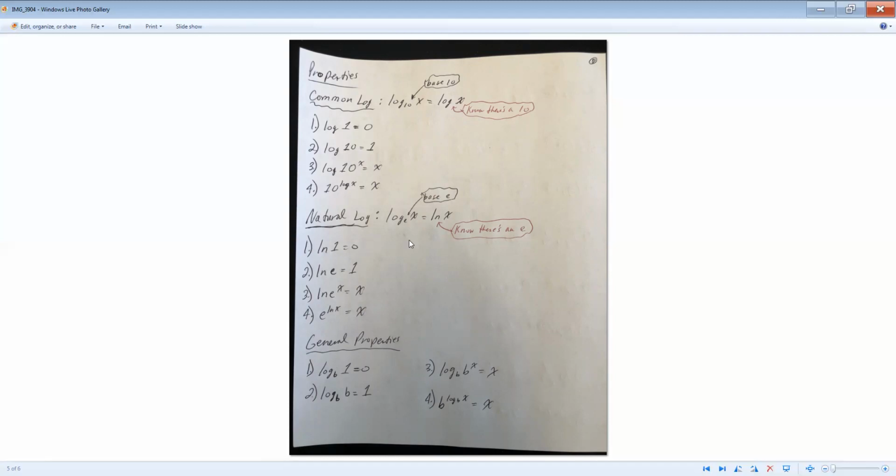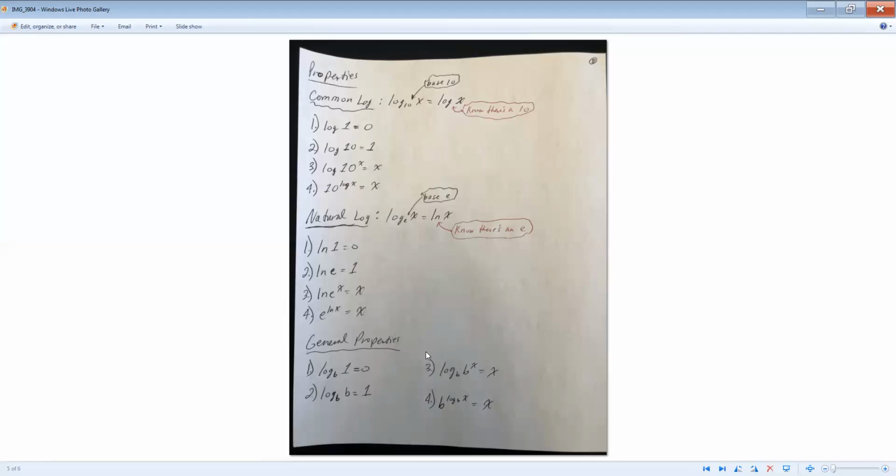Same thing happens in the natural log. Your natural log is log base e of x, and that's ln of x. That's in your scientific calculator as well. Log base e of x is the same thing as natural log x. They assume you know when you see ln of x, that's the base of e. So natural log of 1 is equal to 0. Natural log of e, remember this is natural log of e to the first power. When you don't see anything, it's just going to cancel out and give you 1. Natural log of e to the x cancels out, leaving you with just x. Then e to the natural log of x cancels out and leaves you with x as well.